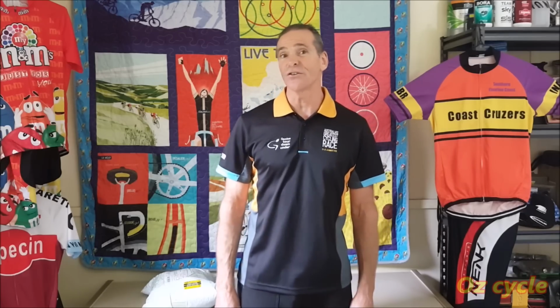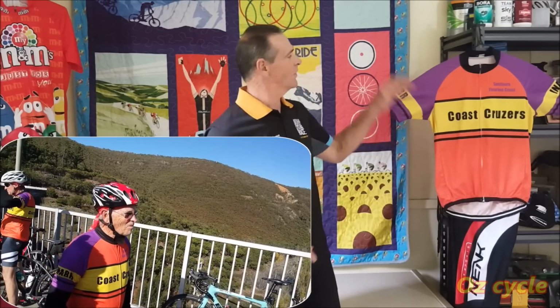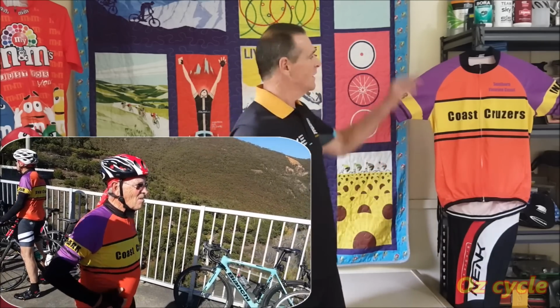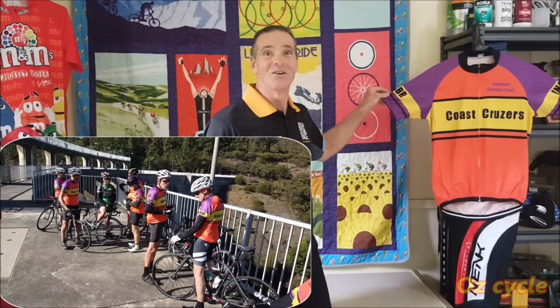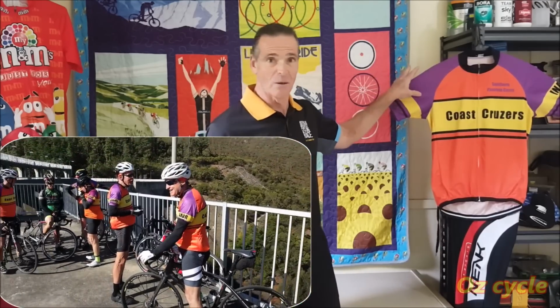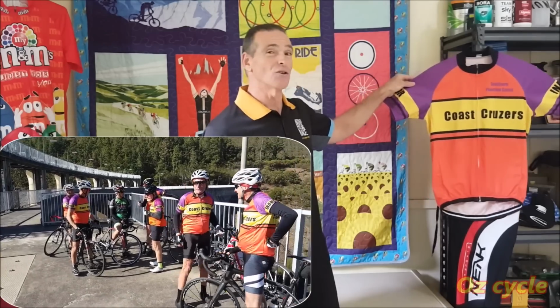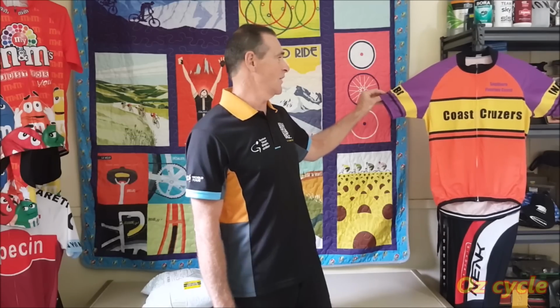On some of the sites I saw, you can get each individual rider's name on each individual garment. I think it was about $2 extra, that's all, pretty cheap. Anyhow, the guys I ride with down here, Coast Cruisers, one of the guys designed a jersey. It's not super fancy, it's a bit retro looking, but we all liked it. So we went ahead and got our first lot printed. That's it there. This one's been worn and washed, it's mine, about 22 times, and it looks excellent, still just as good as brand new.